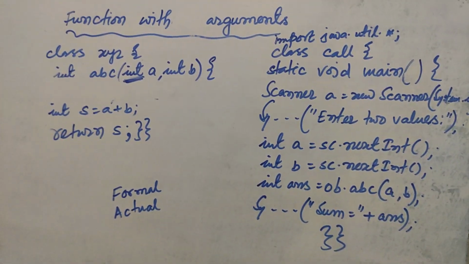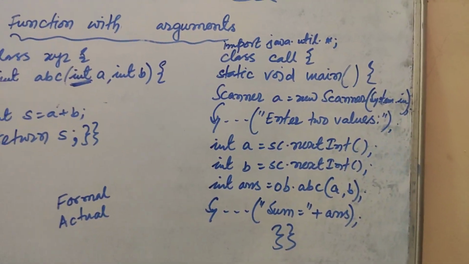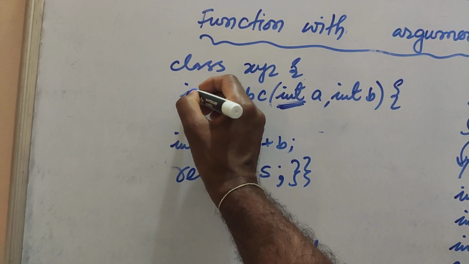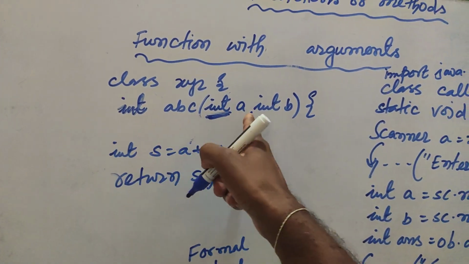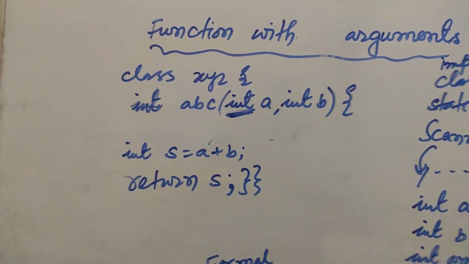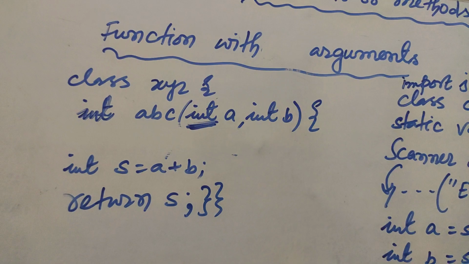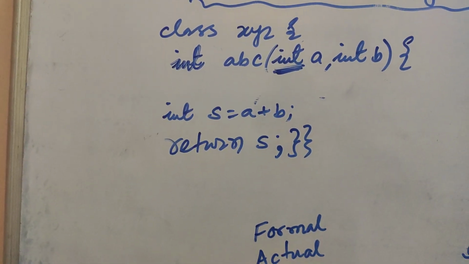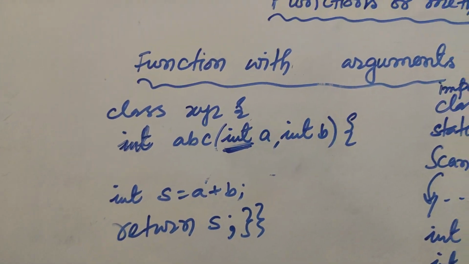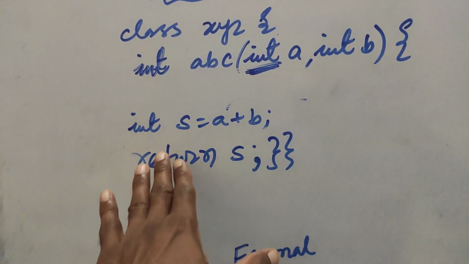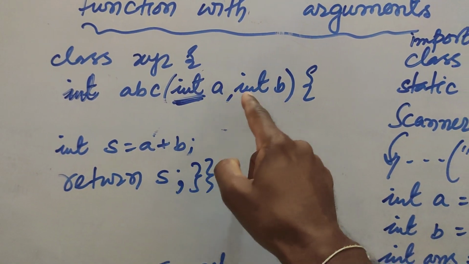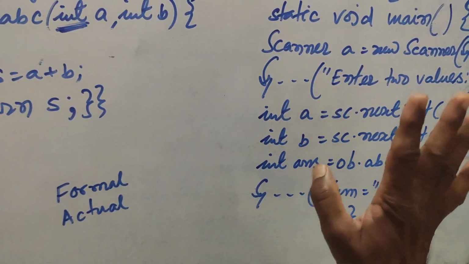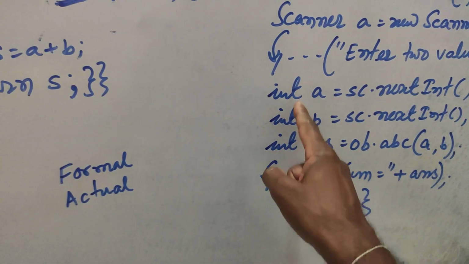Still I am in pure functions. One disadvantage with pure functions: if the data type is int, then you cannot take a smaller or bigger data type like double, float or long here. The data type should be int. If I take long, it will not work. But if the parameter is double, then no problem, double we can take. Suppose one is int and one is short, then you need to write one int, one short. It is not mandatory to use a and b here; X, Y, Z, anything we can take, but the data type should be the same.